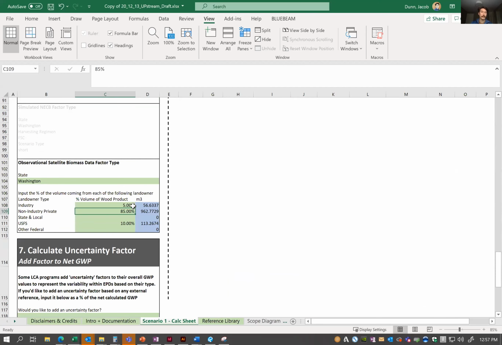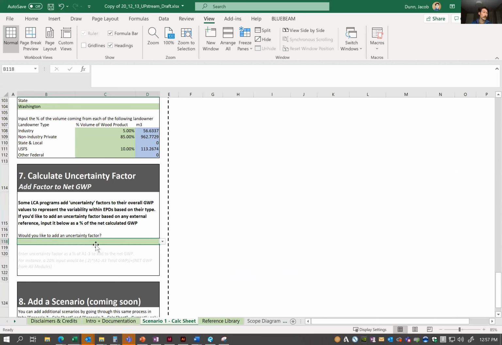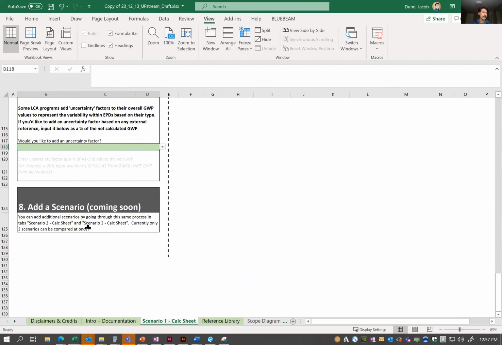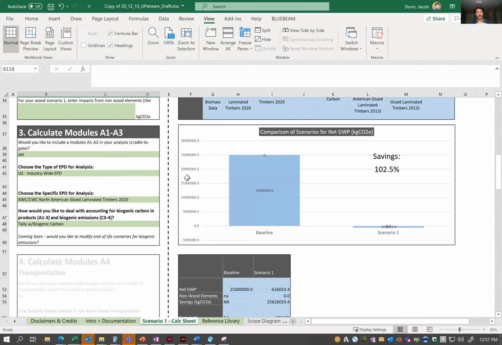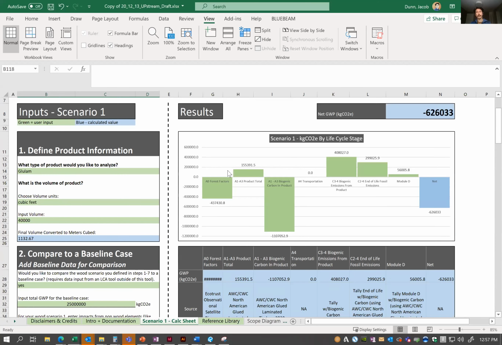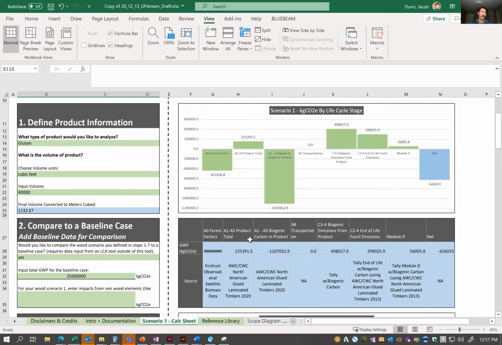We also included the ability to put in an uncertainty factor if you're trying to match to EC3, and the ability to add scenarios so you can view results side by side, because it's a lot of drop-down button clicking and then coming back to this chart to see what that spread is and where those different data sources are.